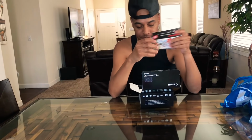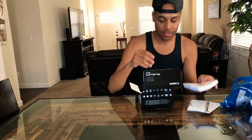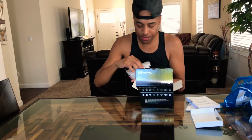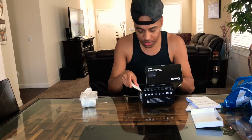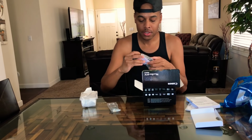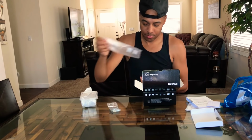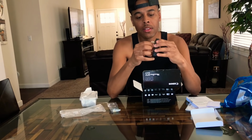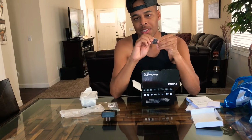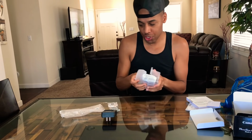So we have warranty information, a manual, which I'm most likely gonna have to read to figure out how to use all the settings. We also have a battery, an adapter to charge the battery, and we also have a strap, which most likely I probably won't use. I'll just keep it in the box. And this is the star of the show.